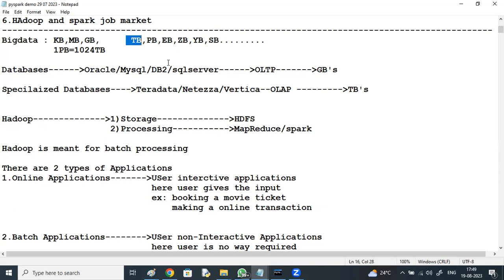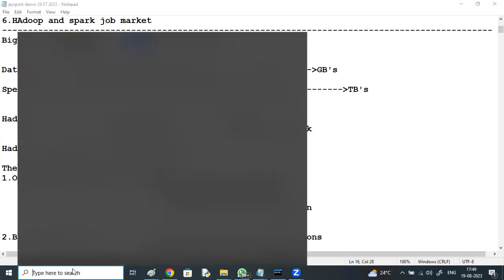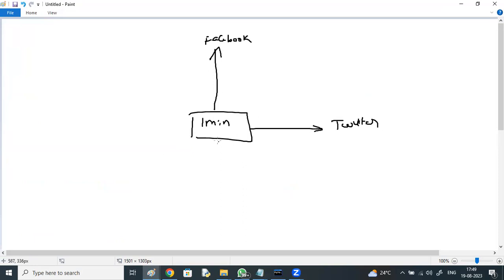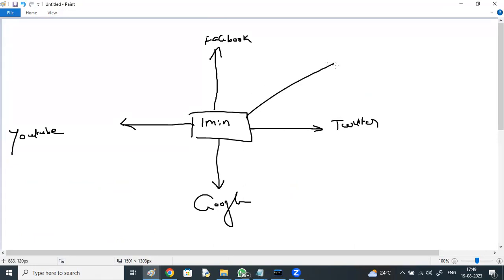Not only Facebook. Today, in any application, just take 1 minute of transactions, and it generates huge data. Twitter tweets keep on generating, Google queries, or creating your own videos and uploading them to YouTube, YouTube video uploads, and your email messages, with millions and trillions of people using email.